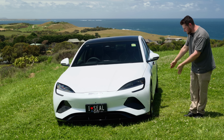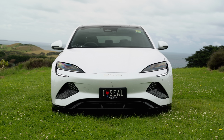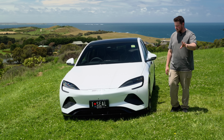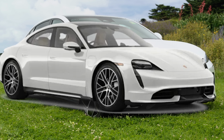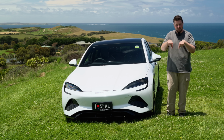Anyway, Jacob, let's talk about the exterior looks. I'll be honest, man, I love it. It's pretty aggressively styled at the front. I think it looks really cool. We kind of think the front looks a bit like a Porsche Taycan. You can tell through these LED daytime running lights, but I still think it's a good look. You can let us know what you guys think down in the comment section.